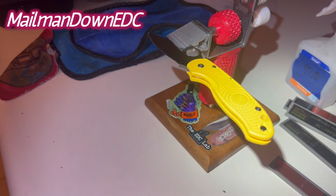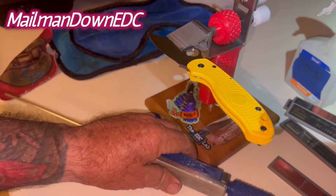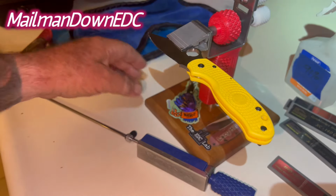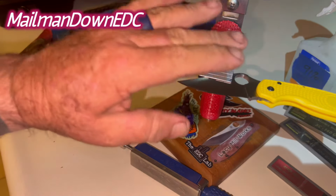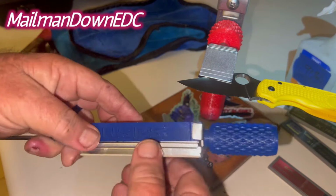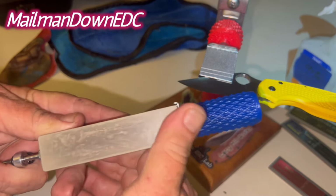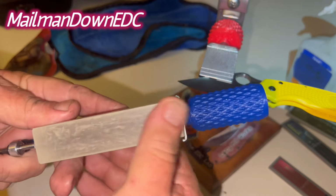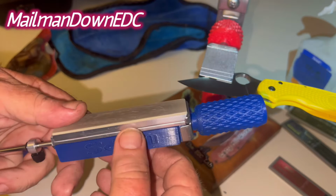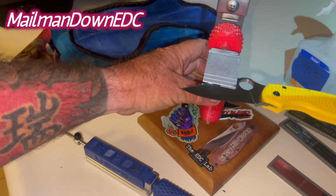I put these in my stone holder and I've already gotten all the way past my 800 grit and all that. I've already got that done and I've got it even on both sides and everything's going nice and smooth. And I'm getting ready to go to this. This is a 10 micron. It's almost like 10 microns of gunny juice on here, basically. And you don't have to load them or anything.